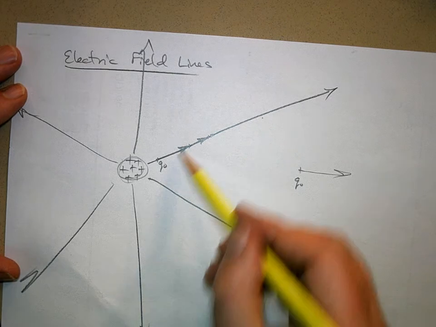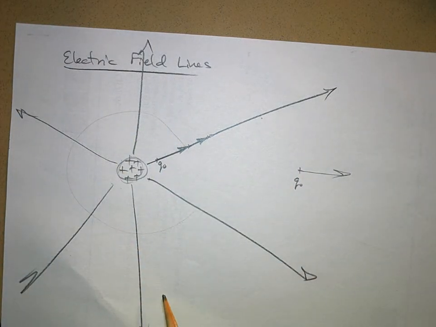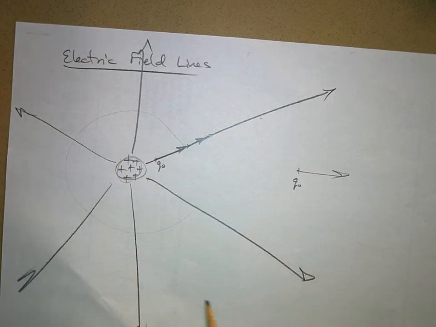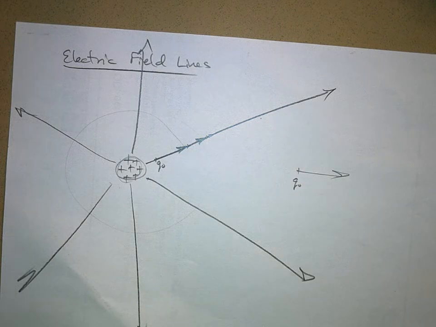The number of field lines we choose is based on how much charge is in there, and just enough to fill the space around it so we have a good idea. If you had a spherical charge or a point charge and you just drew one field line, that would be pretty boring. Of course, if I drew 37 field lines, that would be really unnecessary. You draw enough.